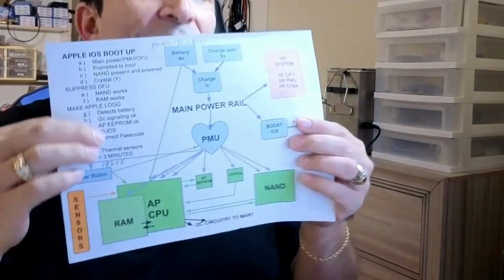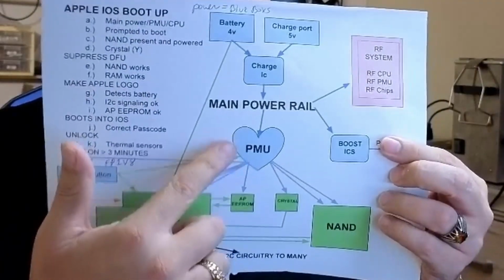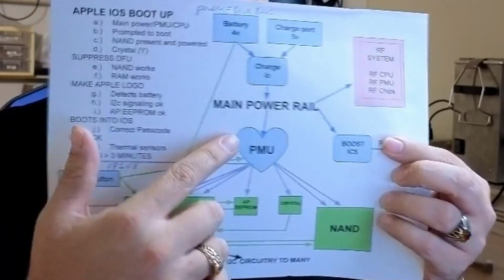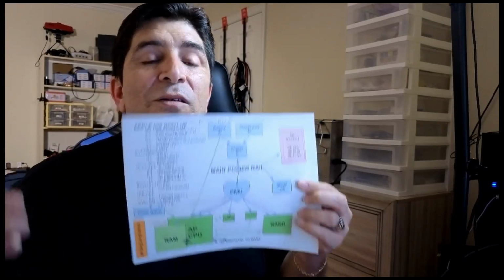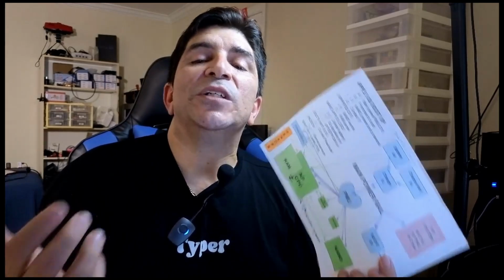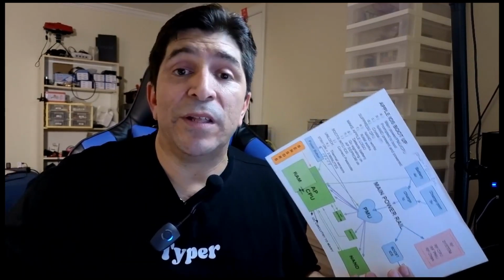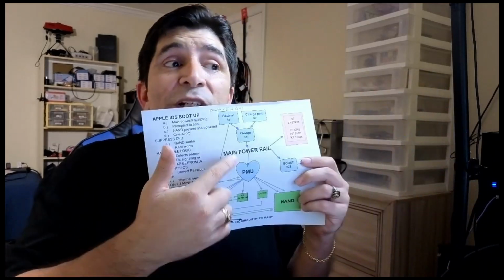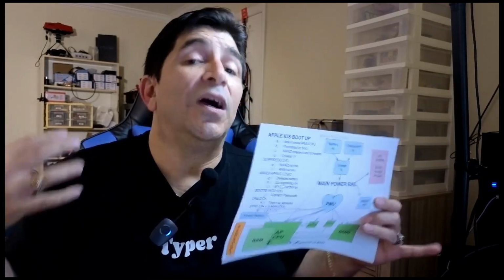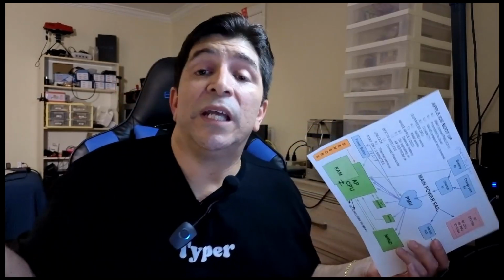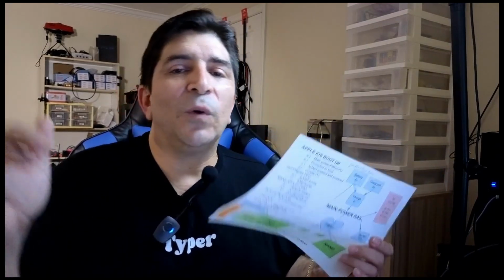Now, we're designing a phone. We need this main power rail to be able to give power to all the different components. What are the different power voltages that we would need for our device? We would have to power the CPU, for instance. Now, if you were to give the CPU 5 volts, what would it do? It would fry it. So the CPU requires 1 volt. The power button, it's 1.8. The NAND, 1.2 or 1.6. So different things require different voltages.